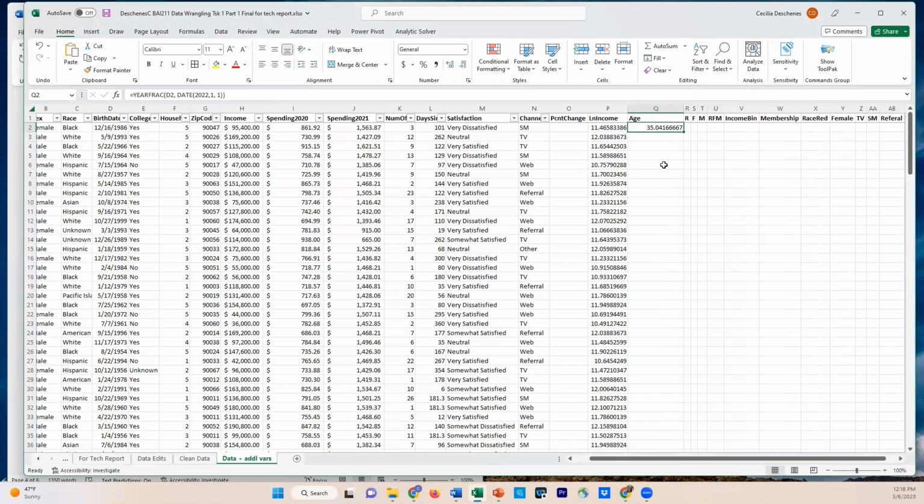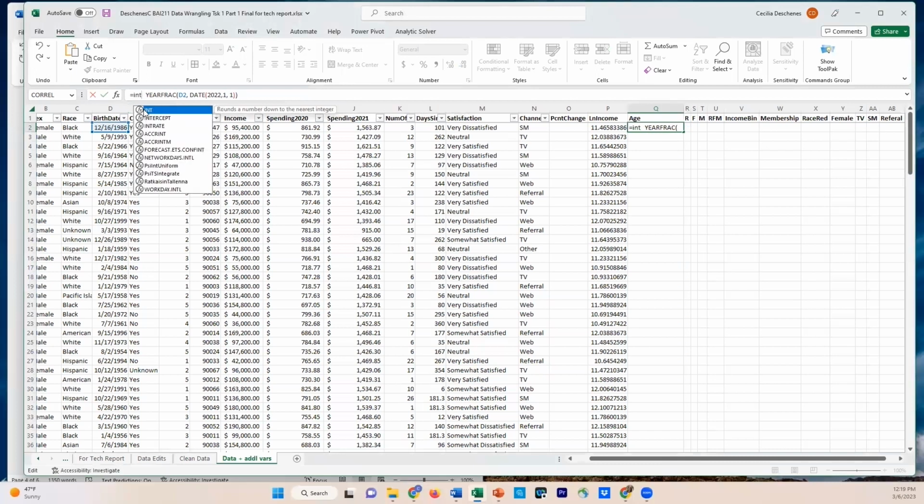What we talked about in class is that people report their age, 35.04, usually without a decimal. People just say how many complete years they've lived. And I told you that there's a wrapper function that we can wrap all of this inside, that will give us just the integer portion without rounding.